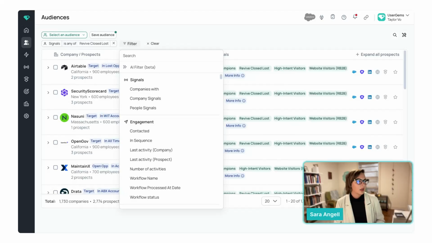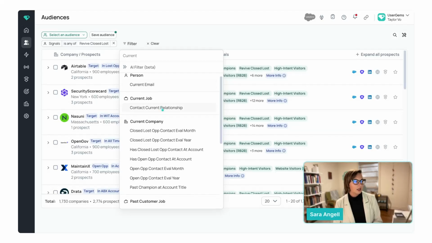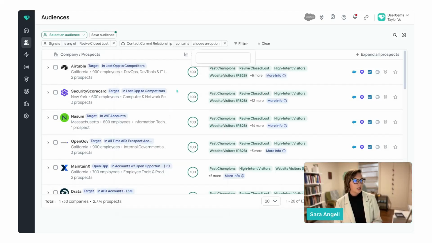All right, so now we're looking for people on a revive close lost. Next, we're going to add another filter. I promise there's a lot of filters, but it's for a good reason. It's how you get it right. So I'm just going to type in here current to bring up, there we go, contact current relationship. We'll go ahead and select that.